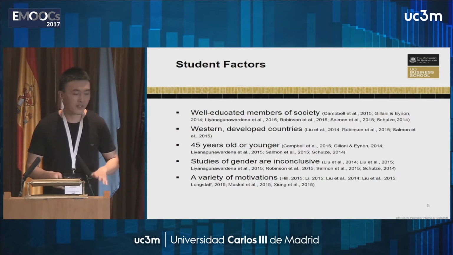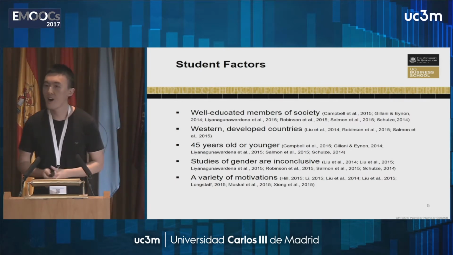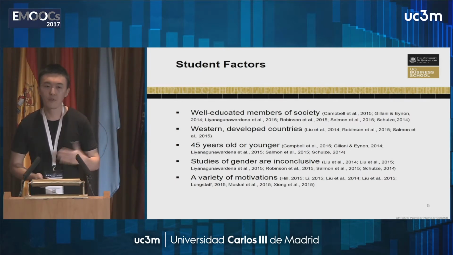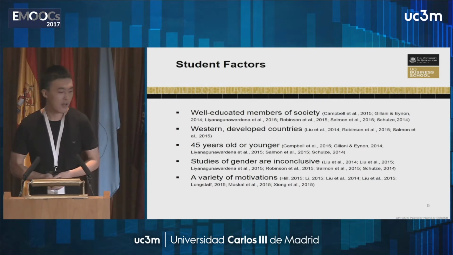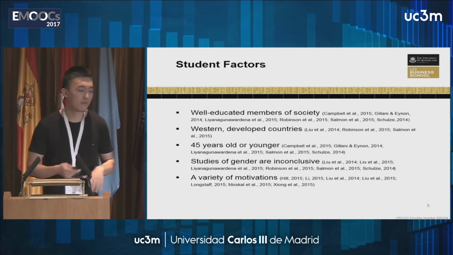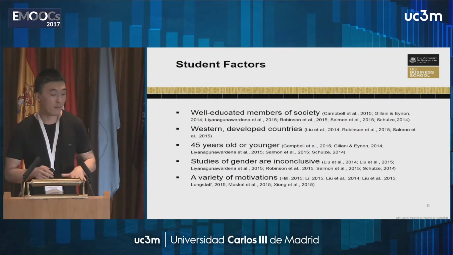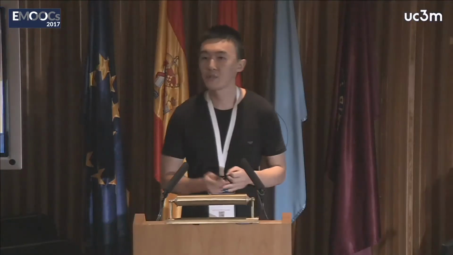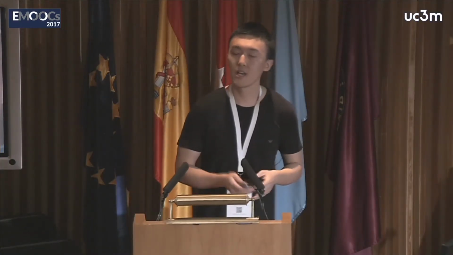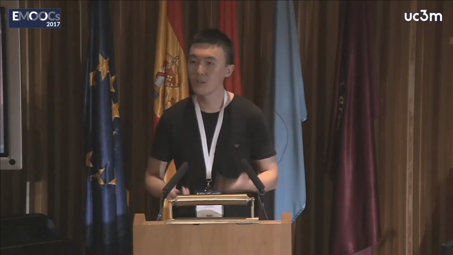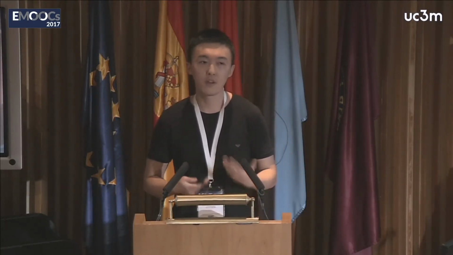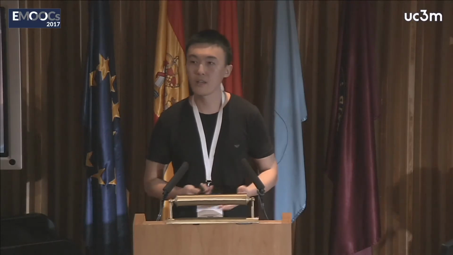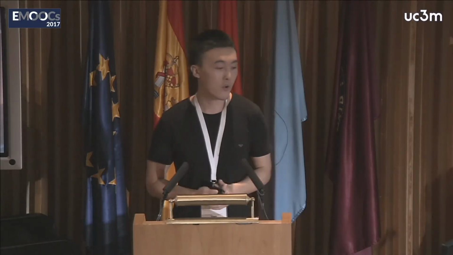But it's sort of consistent with what happens in brick-and-mortar universities in the real world. Some arts and humanities courses have more female participants, while some technology and engineering courses have more male students. Students' factors show there are a variety of intrinsic, extrinsic, and social motivations. Intrinsic motivations, like they're genuinely interested in the course, they want to learn more, they seek fun and enjoyment in this course.